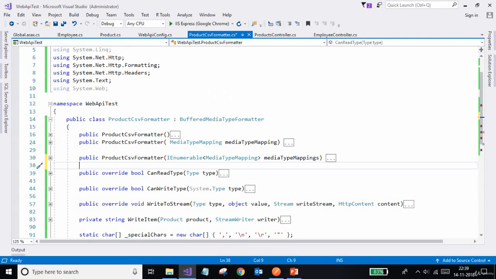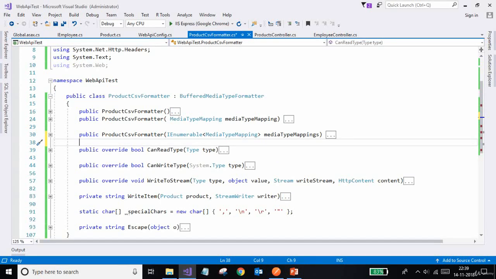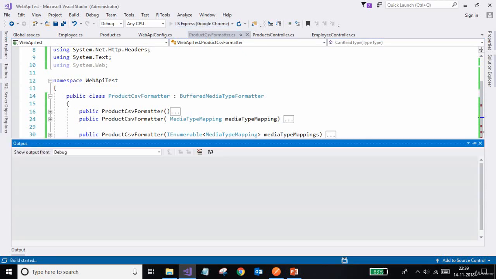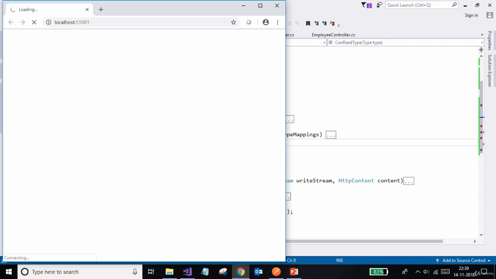So let's run this application, and then we will make an API call. It's running. Yes, it takes some time actually. Let's look at what our API route is going to be.